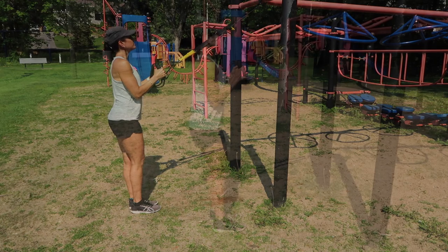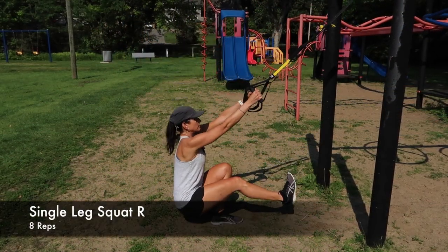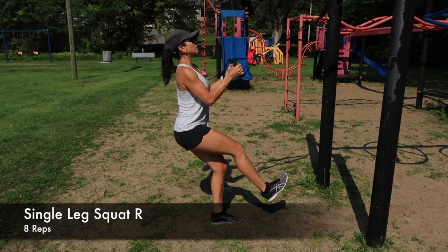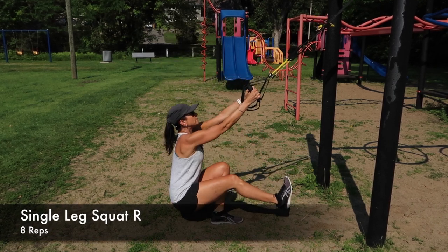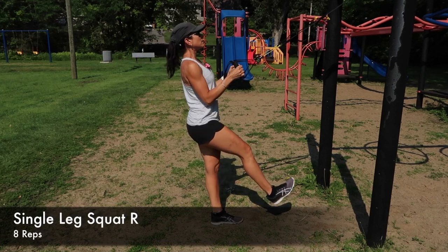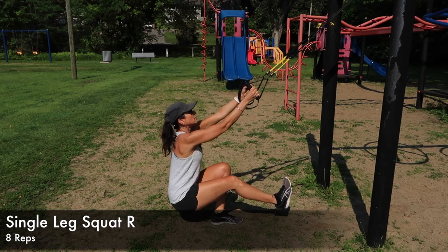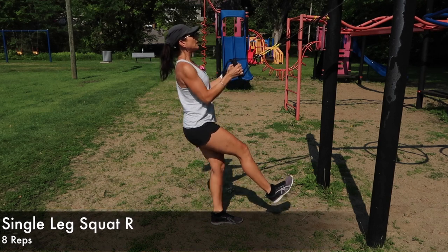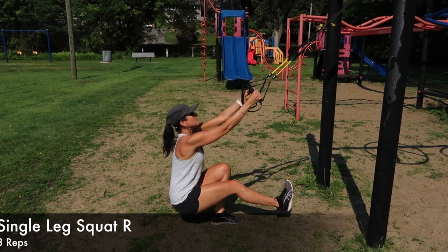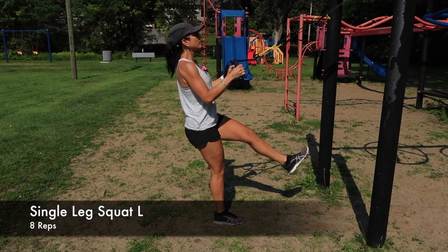Walk your feet away from the anchor point, stand straight up, single leg squats. Weight is on one foot, knee is over the ankle, chest is lifted. Use the arms as little as possible and keep squeezing your glutes with every contraction. Once you've completed your 8 reps, switch sides.